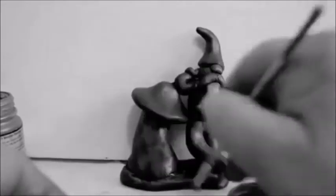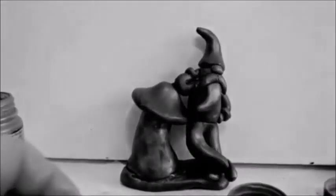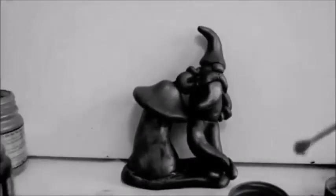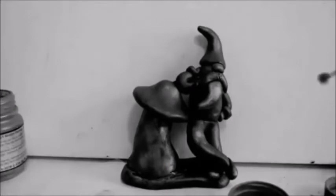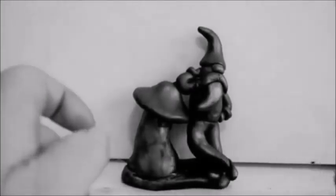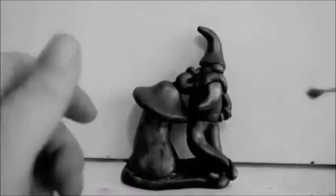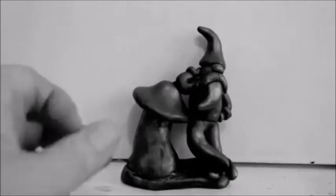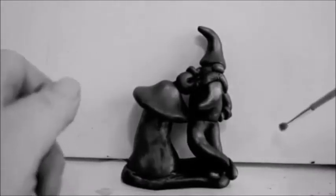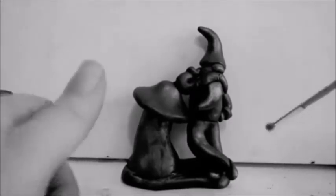Now we're going to talk about baking. This is polymer clay, is baked clay, and this clay that I'm working with today, and what I recommend is Sculpey 3, and it's polymer clay. It's what I use the most, pretty much all the time. It's called Sculpey 3, and I recommend it in a lot of my videos. I really like it.